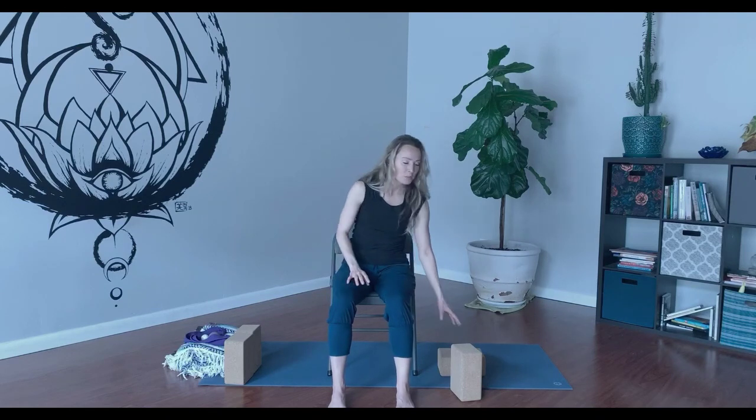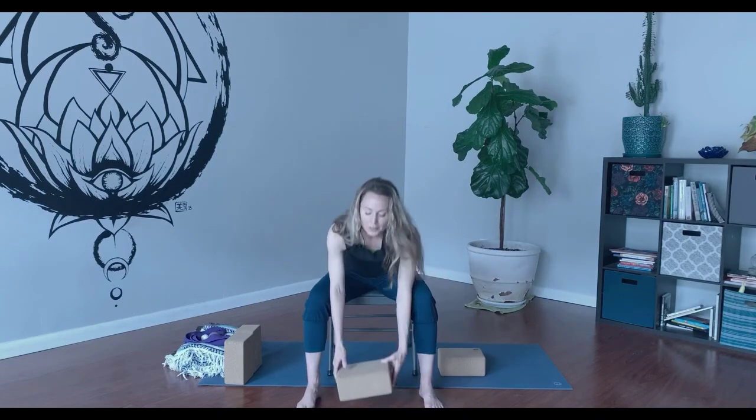Rest your hands. Close down the eyes for a breath, noticing sensations in the body. Maybe more of a sense of calmness in the mind. Warmth, perhaps, building heat, improving circulation, even in a chair. Good. We're going to bring our blocks out in front now.